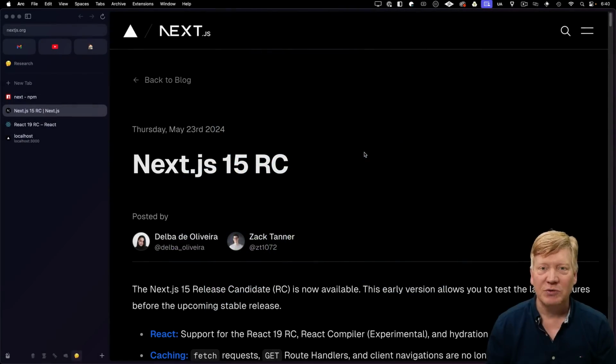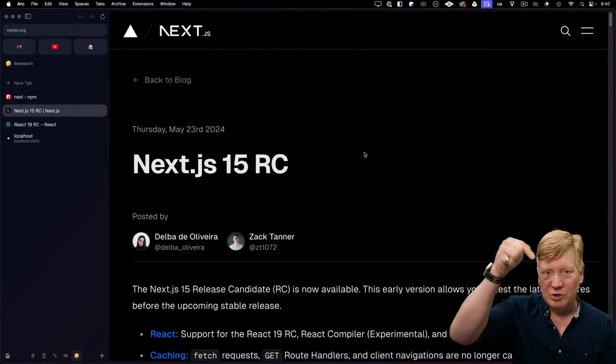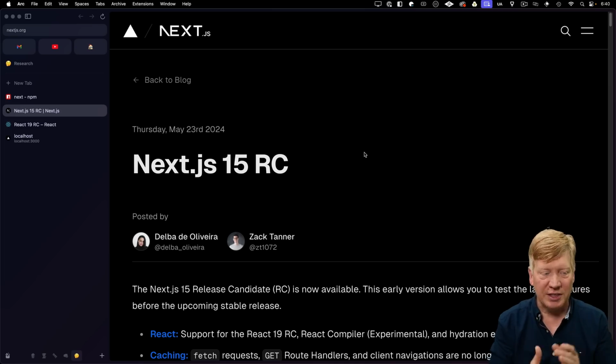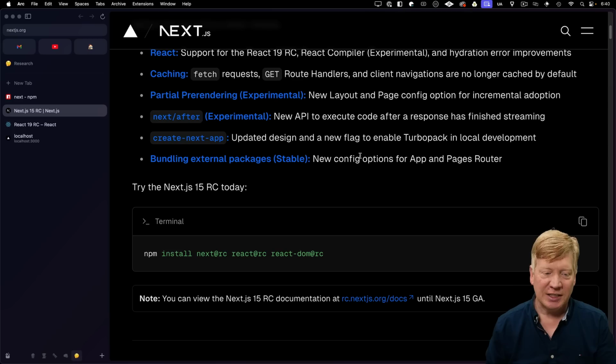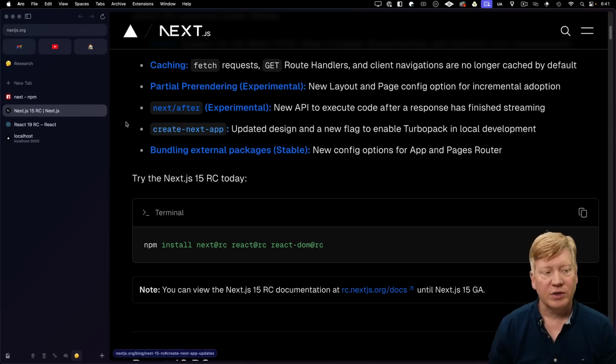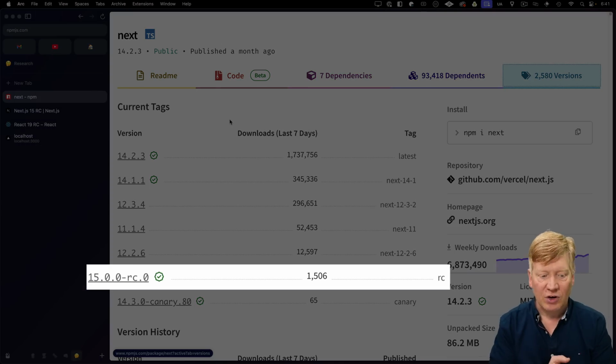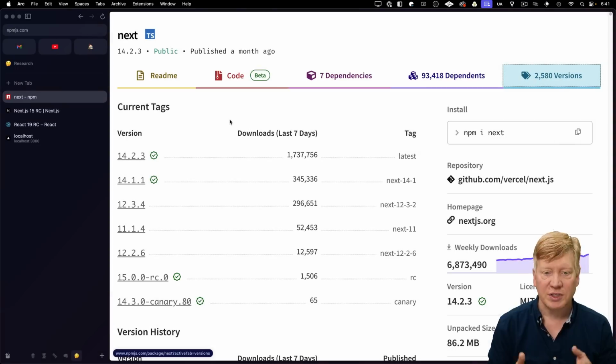All right, so here are the release notes for Next.js 15. Of course, all of these links are in the description right down below, so you can walk through this yourself. We're going to take a look first at the installation stuff. If you have an existing project, then you can use this npm install to upgrade Next and React DOM to the release candidates. You can also get that information from the npm package manager. You can see the tag is RC, and that means 15.0.0-RC.0.